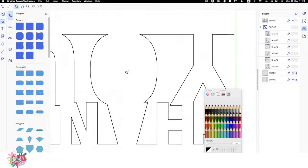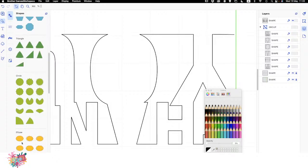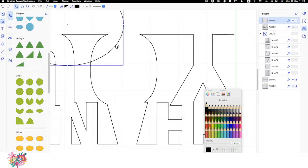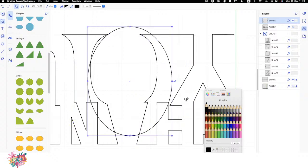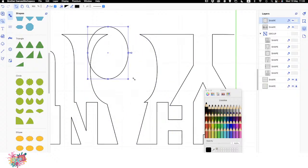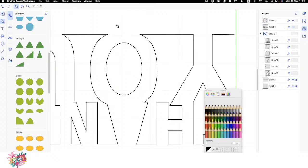So now let's sort out the center of our O. And I'm just going to pick an oval. Come on, there we go. Rotate it round. So again, press and hold shift to lock that rotation. Going to let go of shift to do that scaling. And we can pop that into the middle of the O. Now looking at this, it looks like it just needs a little bit of a tuck down to make that O look a little bit better, and a tuck that way. And we'll click off it.